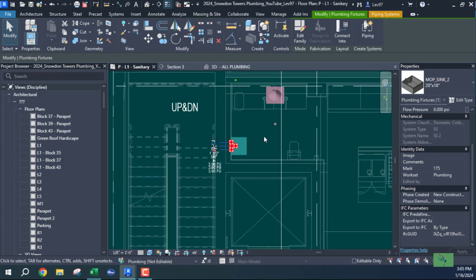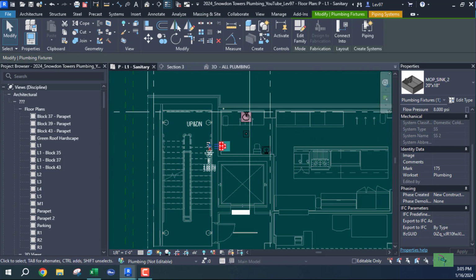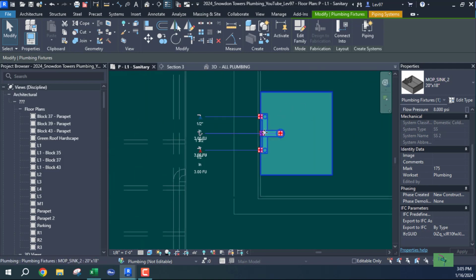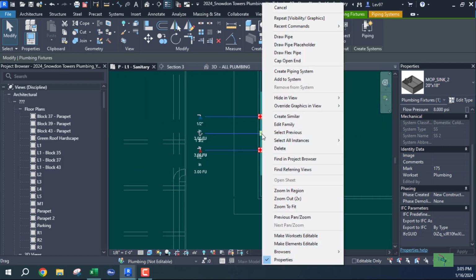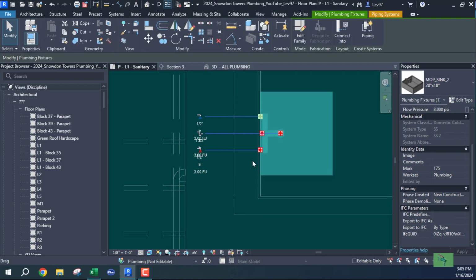So now what I'm going to do is vent these 4 plumbing fixtures in this kitchen. This is a kitchen area in the sample project of Revit that comes with 2024. So I'm going to come out, I'm going to right click on this node because the vent system is part of this particular plumbing fixture. So your office can do it however you want, but my template is set up to where I'm going to use the vent connections off of my plumbing fixtures.